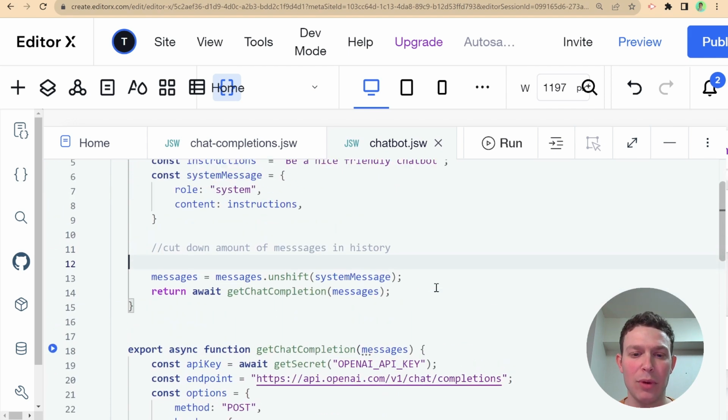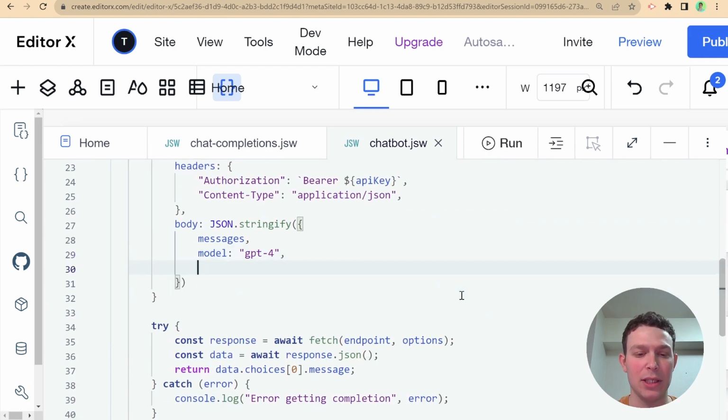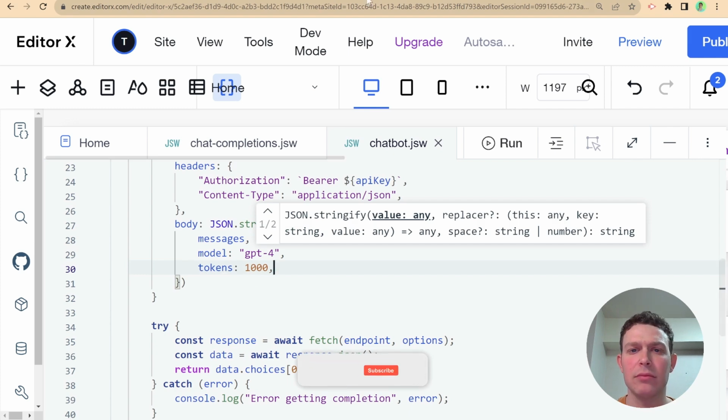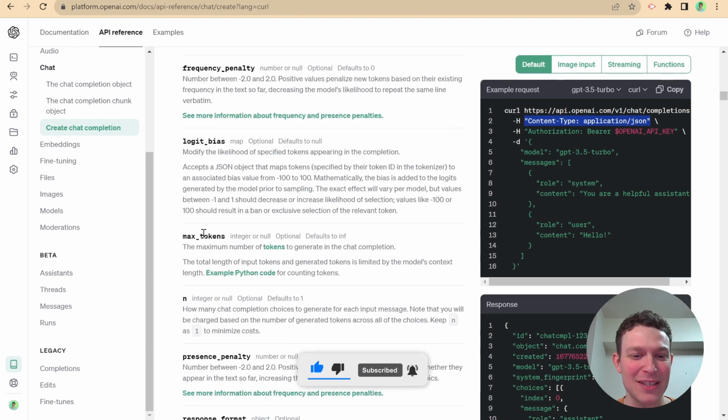It's not always like that, but on average, about 4 characters is a token. We could also, if we want here, set up some kind of tokenage limit. So here, if you wanted to limit the amount of tokens, then you can say, let's say, tokens, I don't know, 1,000. Oh, sorry. I should really look at the API reference before just saying things. Let's take a look here. I think it might be max tokens. Yeah, max tokens.